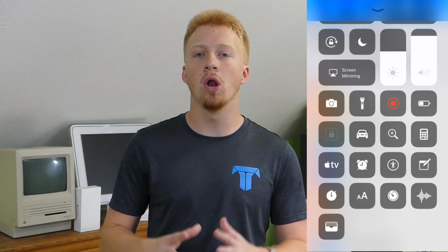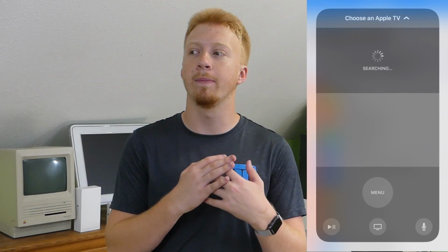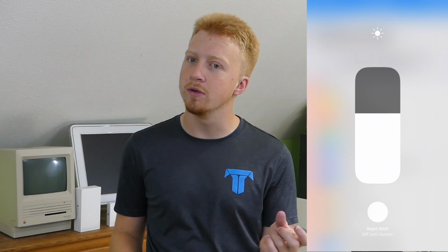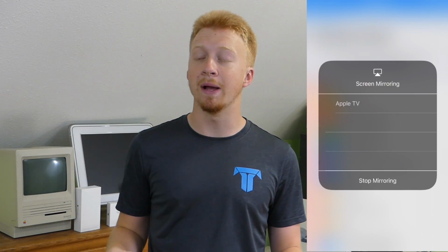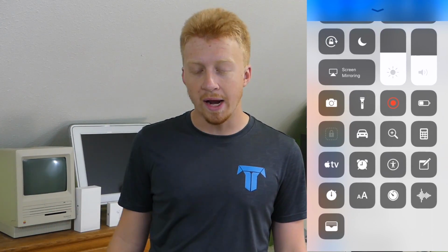Now you can keep it all on one, and if you need to expand them, of course, you just 3D touch on them, and it opens up tons of new options for brightness, volume, the Now Playing tab. All of that is really smart and really quick. I've timed myself on iOS 10 on what I would have to do to skip music or see certain amounts of detail, and now with iOS 11, because of these 3D touch features and because they keep all of Control Center on one tab, it's a lot easier. You can make Control Center minimalistic with a couple of buttons, or you can fill up the entire iPhone's display if you want just infinite options in Control Center. Gotta admit, that's pretty great.